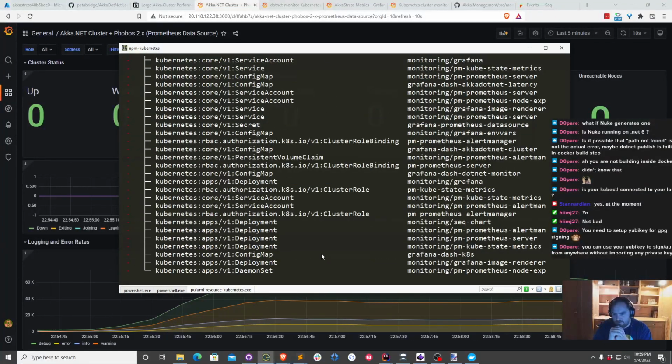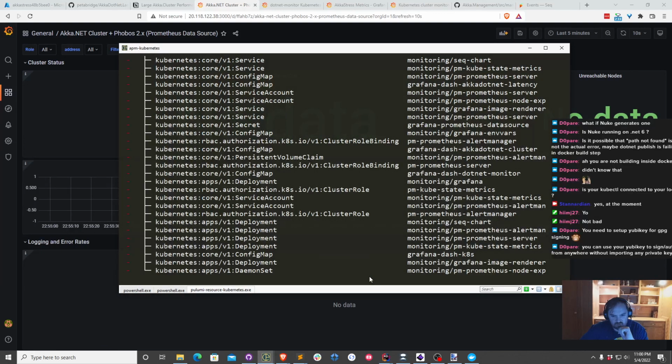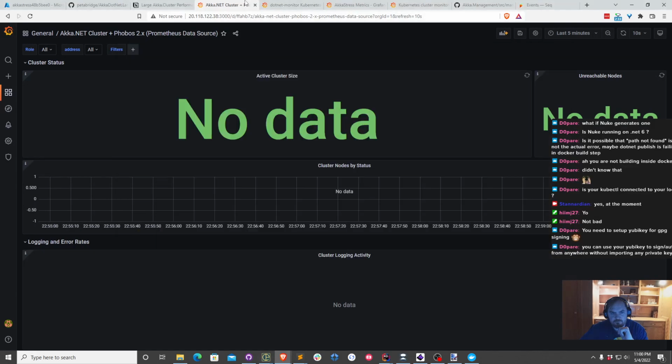I'll destroy that, then I'll destroy the Kubernetes cluster itself, and we'll go ahead and give this a try again tomorrow. But we need to get to the bottom of what that HTTP issue is before we can try running this. I've run Akka management without any issues at all before on .NET Core 3.1, so I'm sure that issue is related to my ad hoc ASP.NET setup. So I'll take a look at that. I wonder if the issue is like Kestrel hosting or if that has something to do with it.